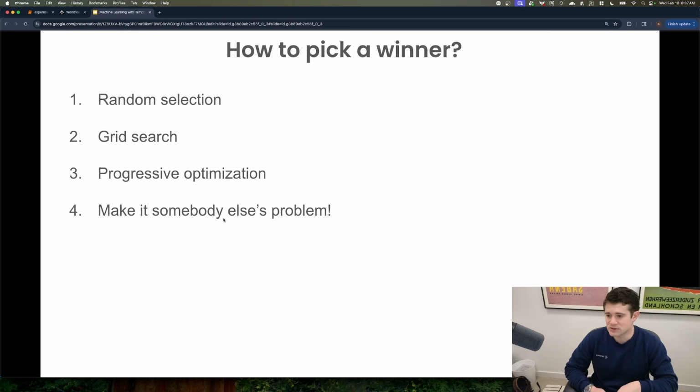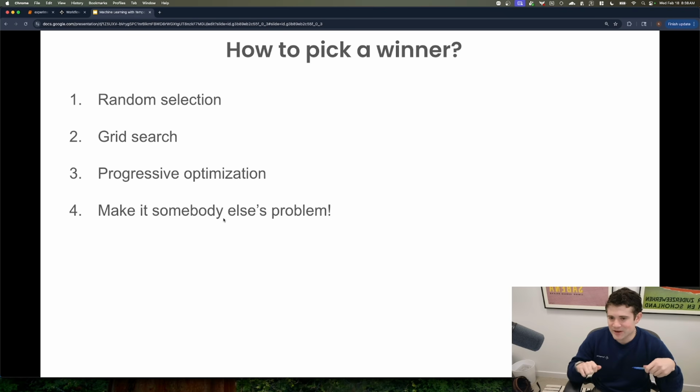So the first is this total random selection approach, which is exactly what it sounds like. That is what our sort of control run is going to use. We're just going to pick random hyperparameters totally at random from this massive range of possible values and see how it goes. Another option is called grid search. Grid search is where we take the range of possible values and we exhaustively search it, with every possible value.